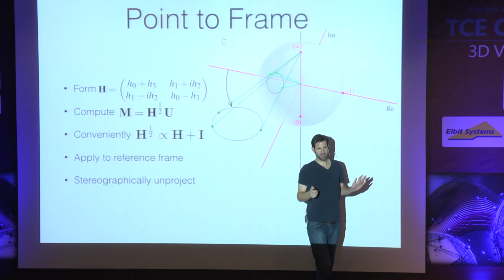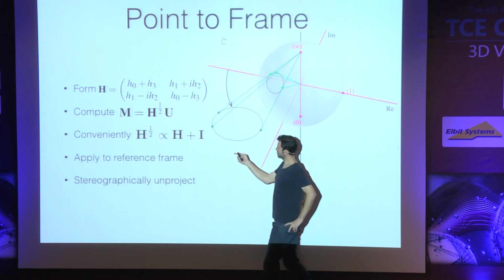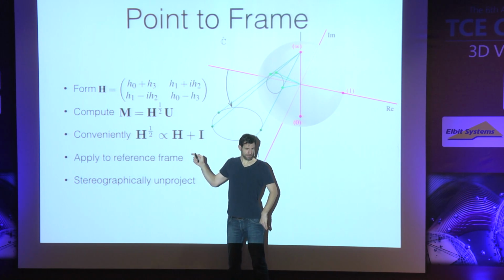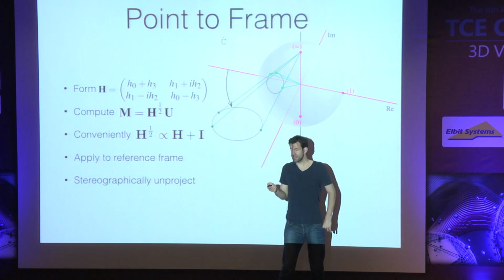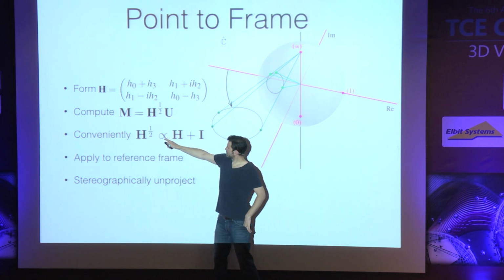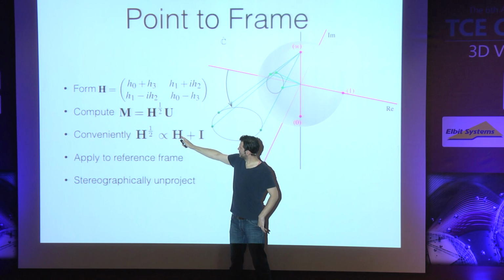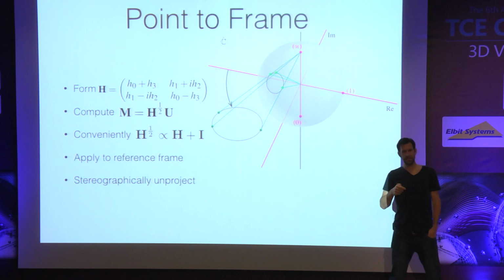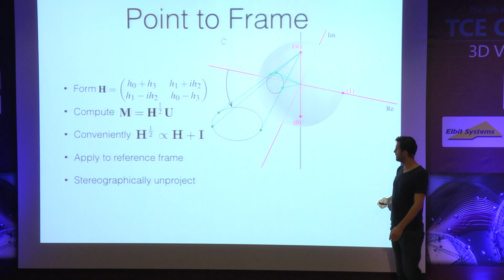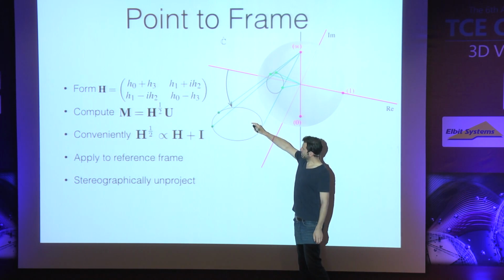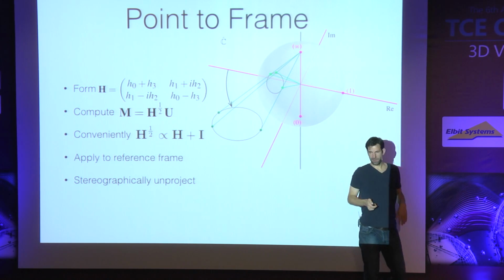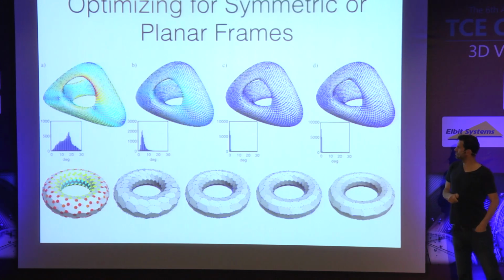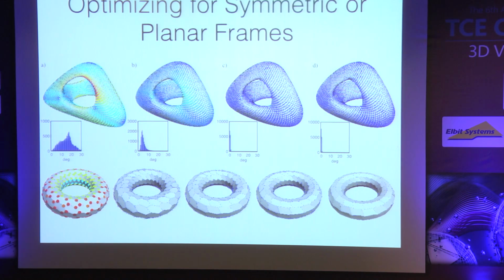Square root of matrices. Not clear if this is easy, but for 2x2 matrices, it's very easy. And for 2x2 matrices with unit determinant, it's even easier. So the square root of H is proportional to H plus identity. So the way back from these matrices H to Möbius transformations is as simple. We just add identity. Then we get the Möbius transformation, we apply it to the reference frame, then we have our Euclidean reference frame.